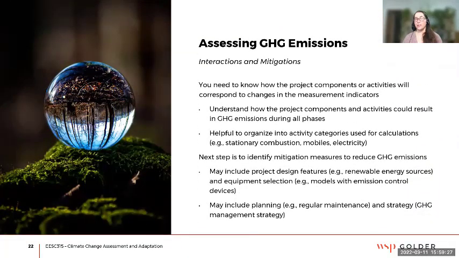Once you have an idea of what your assessment cases are and all of your activities, and how all of the GHG emissions are going to result from all the phases, you want to think about how you want to organize that information and present it so it makes sense. So are you talking about all your stationary combustion in one area, all your mobiles in another, just so it's, again, clean, well documented. Once you have that, you can identify your mitigation measures that have been included as part of the project to reduce GHG emissions.